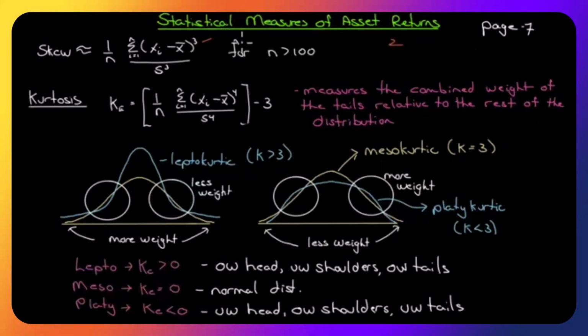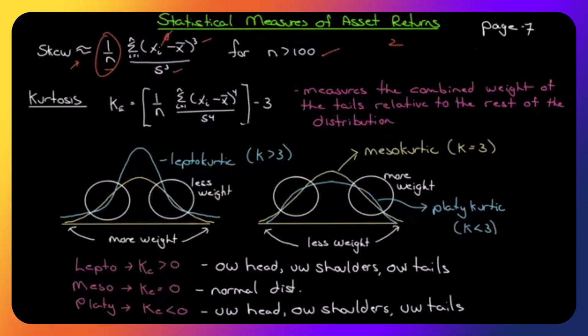Skew is the sum of the cubed deviations divided by the standard deviation to the power of 3, multiplied by 1 over n. For a normal distribution, a symmetrical distribution, the numerator here will be 0. So a normal distribution will have a skew of 0. Notice that this is an approximation. This is because the 1 over n is the approximation. It is slightly more detailed than the 1 over n, but this is good enough, and your n is greater than 100. Now, it's doubtful in the real world you'll come across any type of distribution that has a perfect skew of 0. You'll have some deviation from perfection.